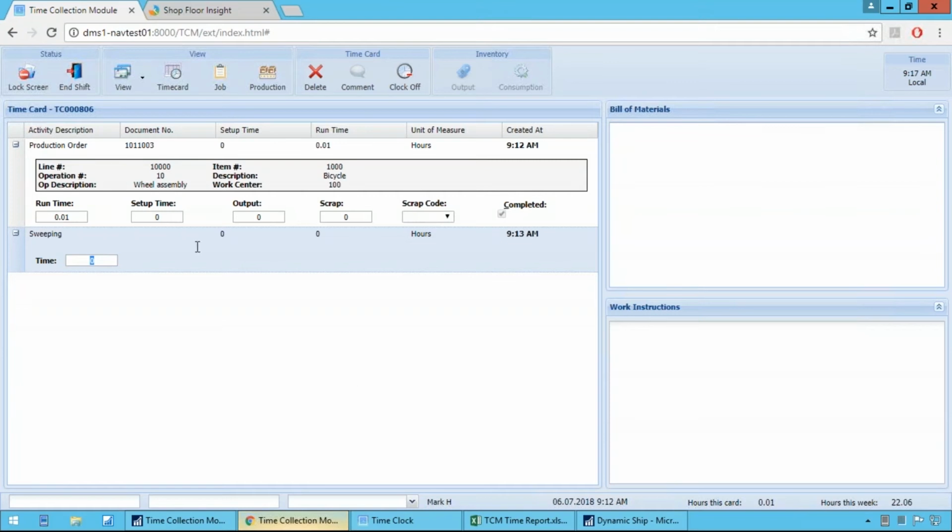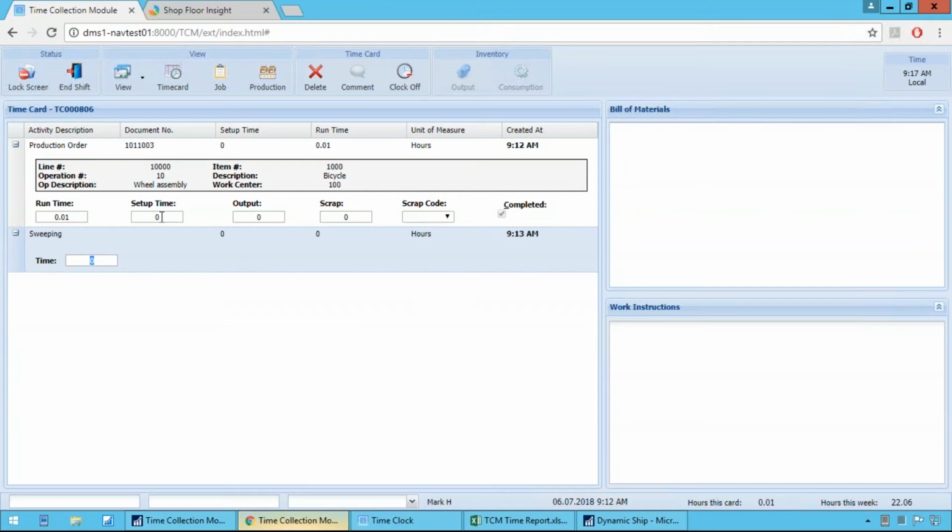And there's color coding options you can turn on that highlights which field you're working on. So if I scan the setup time, it'll highlight the setup time field, so I know that I'm recording time against setup time instead of runtime. You can also color code the actual time card lines here, these individual lines, to indicate which ones are active. So if I'm working on 3 production orders simultaneously, but I've got 10 lines on this, I know exactly which lines are active and I haven't clocked off yet. So we've got the color coding and we've got the highlighting on the fields.